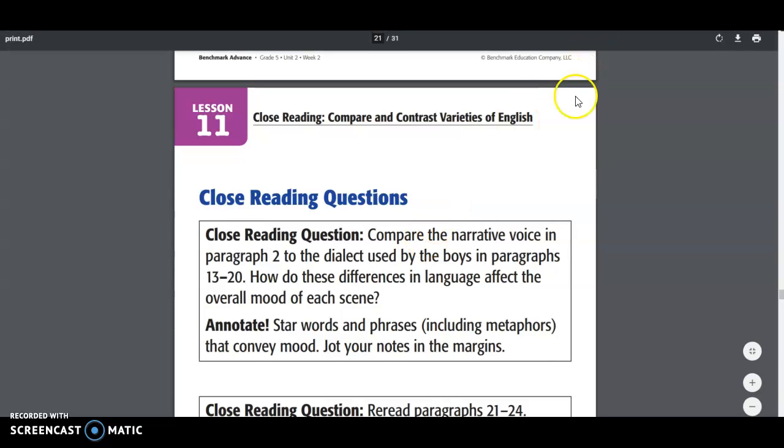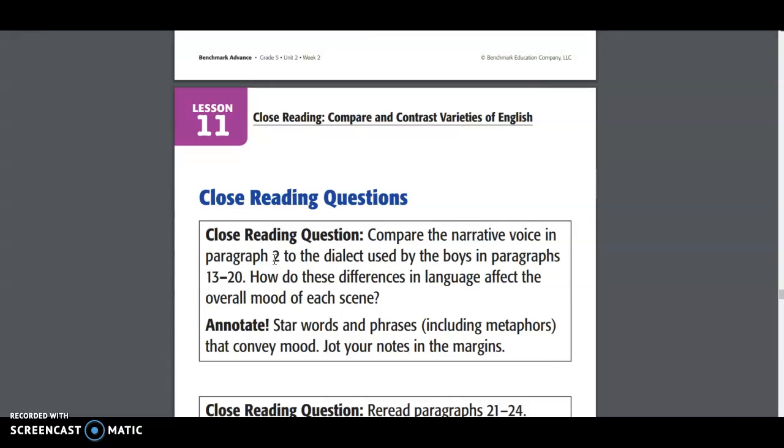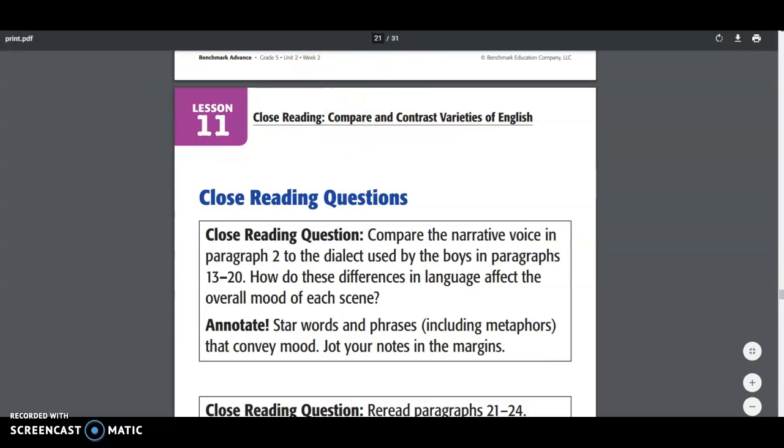And so flip into your booklet. Please follow along with me. I know this is a little different, but this is the best way to do your reading lesson. And all you have to do is just follow along with the video and highlight what I highlight. Remember, I am modeling for you, and then you're going to do something with a partner, okay? And then you're going to do something on your own in your booklet. Okay, so let's switch over to our booklet now.